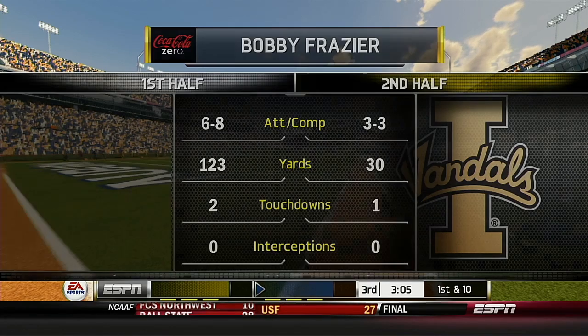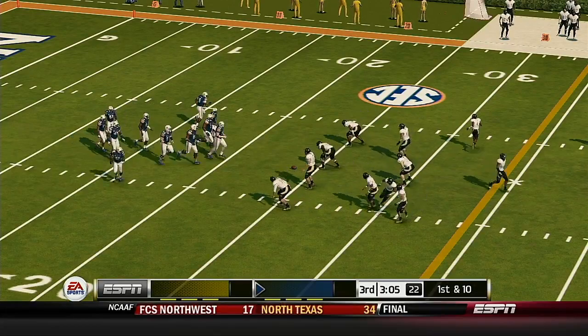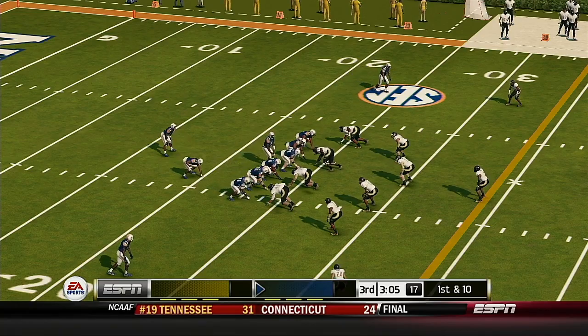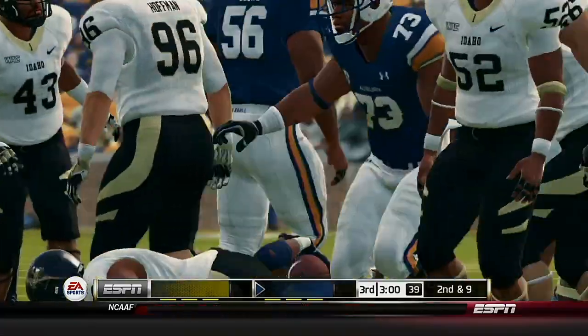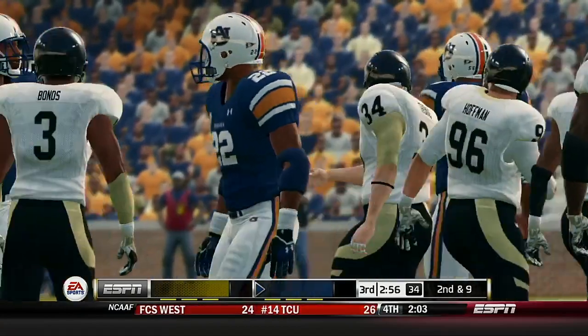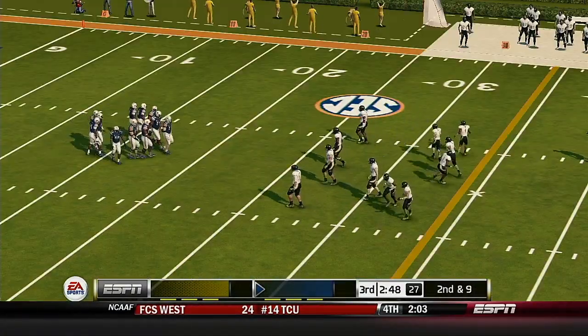Kirk, this is what we expected of him, and through three quarters, he's producing. Well, we knew coming into this game, as you said, he's one of the top quarterbacks in the country. And how can you not be impressed by what we've seen up to this point? He's making good decisions with the football, getting his teammates involved in the offense, but most importantly, he's not putting his team in any kind of bad situations. He just seems to be managing the game and not letting this game manage him.